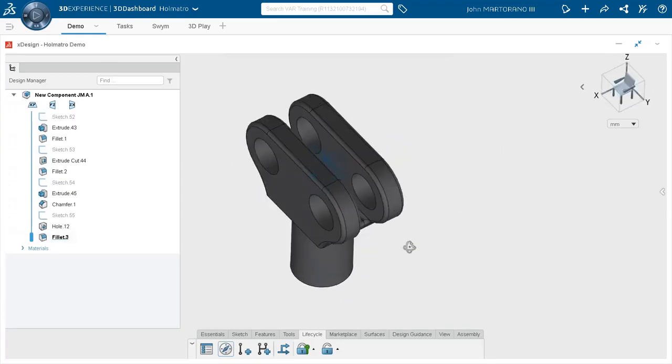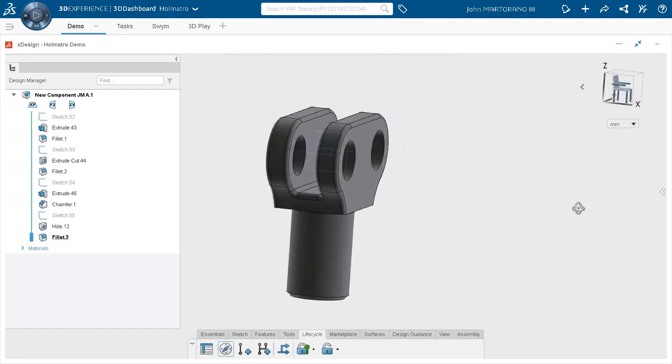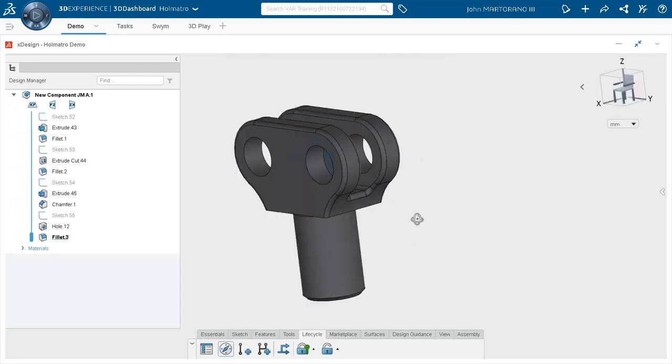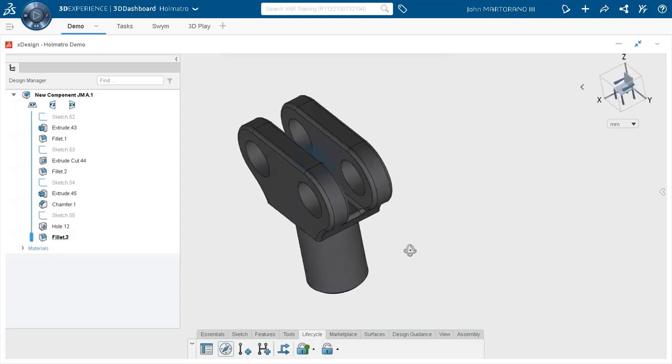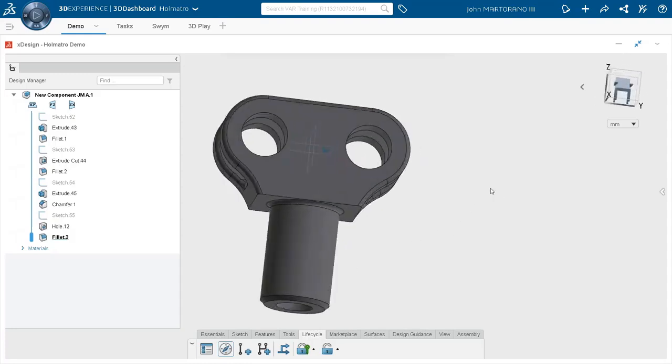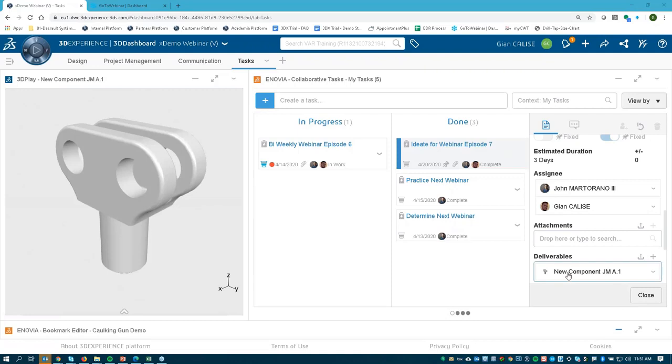And just a little bit of a hint, because I may have done this demo a time or two, he's not going to be happy with the changes that he sees. So maybe we're going to have to make some changes in the future. What do you say, Gian? Are you ready to take a look? Yeah, I think I'm ready to take a look. Have a little faith in your design skills, though. I'm sure it's okay. You guys might have just missed.